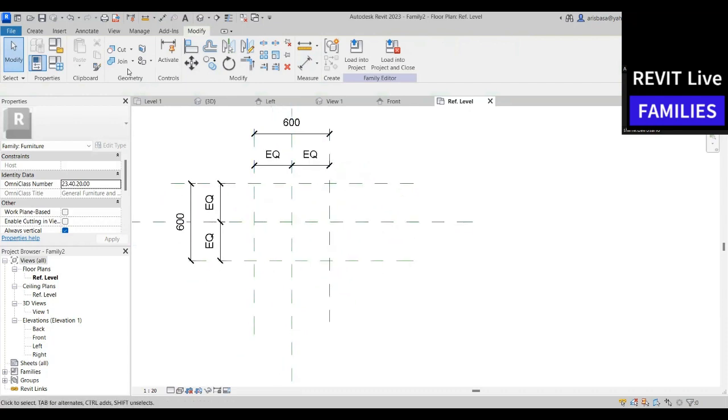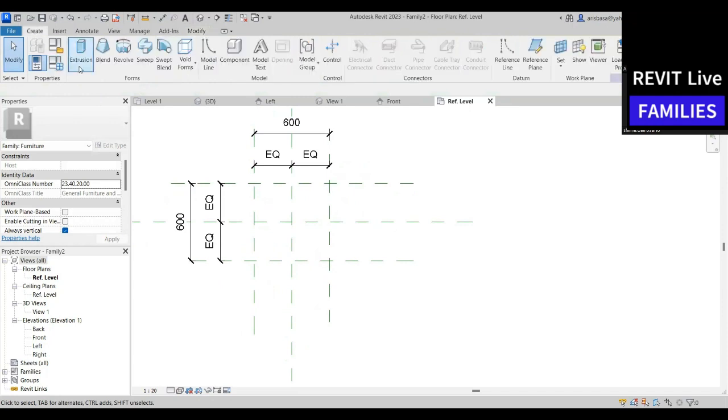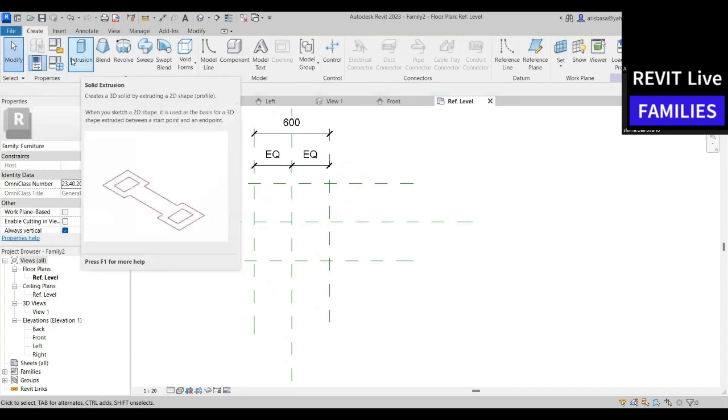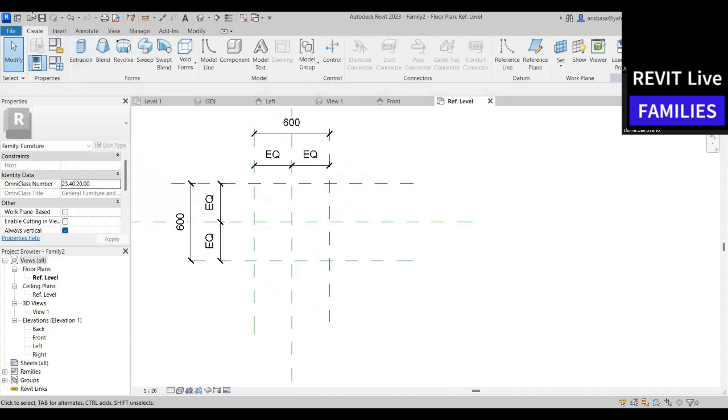So now let's create the tabletop. Create an extrusion, or you want to make something a little bit fancy. Let's start with the simple. We need to make sure that we create it parametric first. We'll take care of the revolve and these things later on. So let's start with an extrusion.